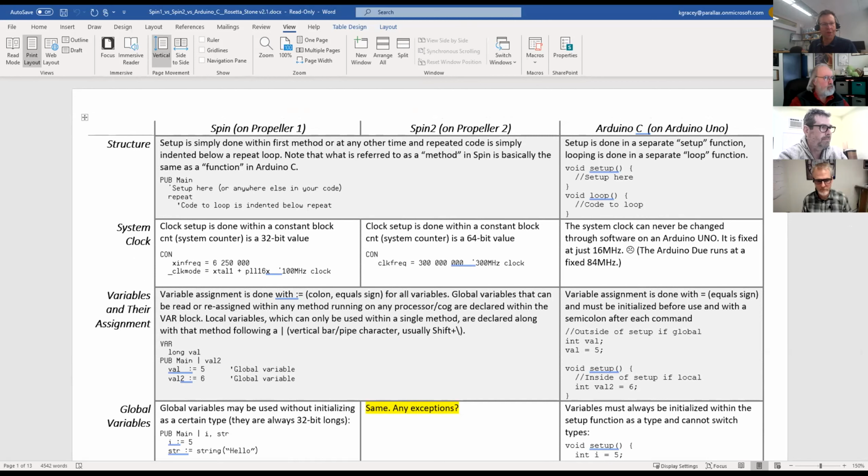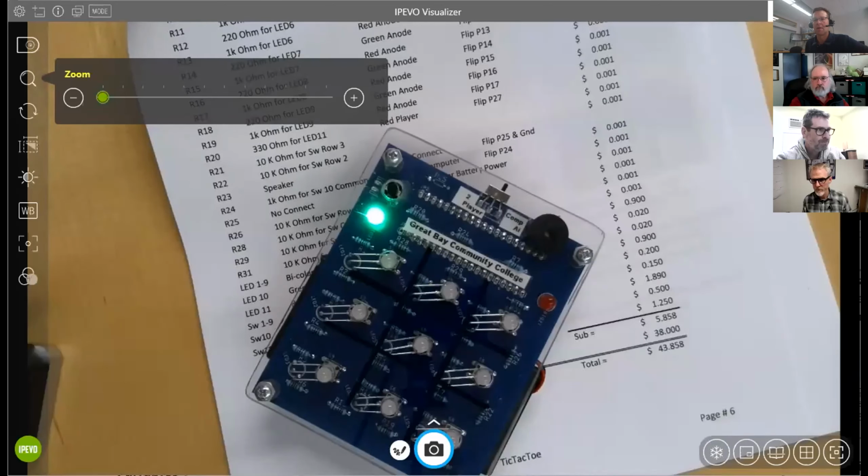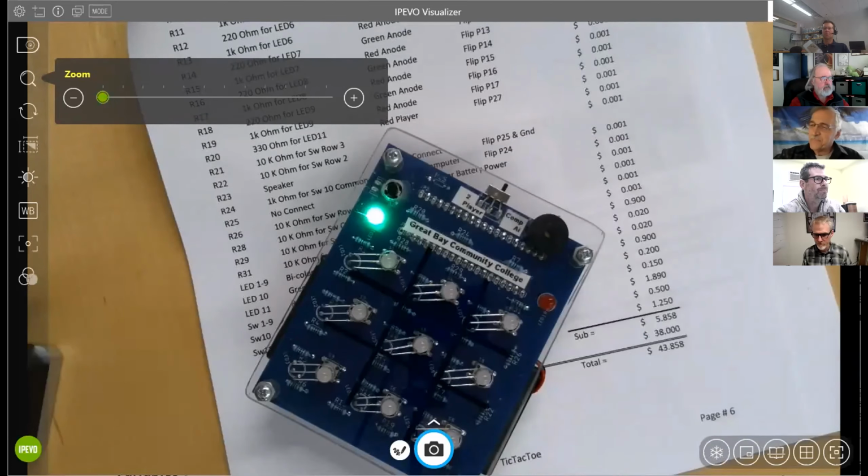And then the other cool thing, and then I'll be quiet for a moment, is this Tic Tac Toe game that came in from Mike Harrison, who's with us today. So he's a teacher at Great Bay Community College in Portsmouth, New Hampshire. Portsmouth, is that how you pronounce it? Yeah, Portsmouth. And what's really great about our customers is they buy things and then they send us things back in the same box.